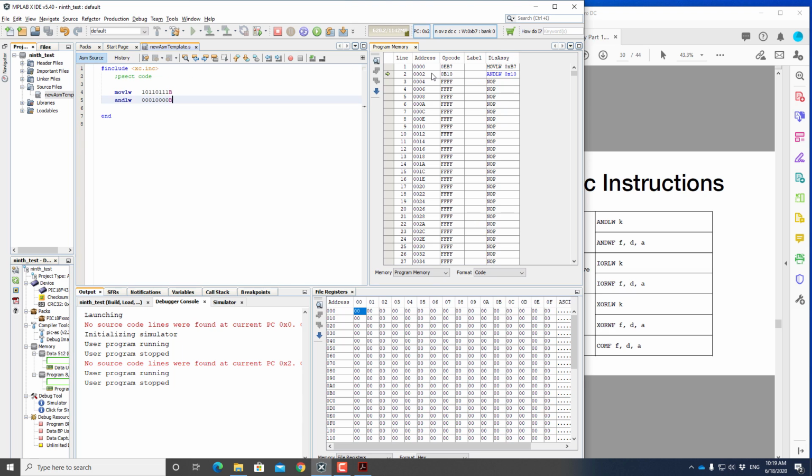And now the next instruction, what it will actually do, it will take that and it will AND them bit by bit. Okay, and the answer would be stored back in the working register. I will step through it, and you can see what I got inside the working register is the same exact number here, which is basically 0 and 1, and that's exactly what it is, 0 and 1 hex.